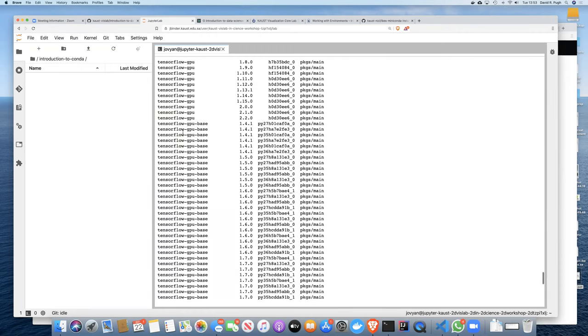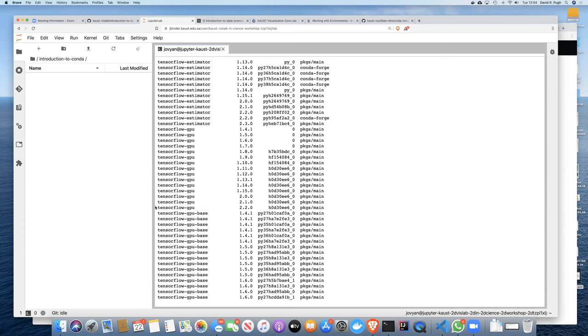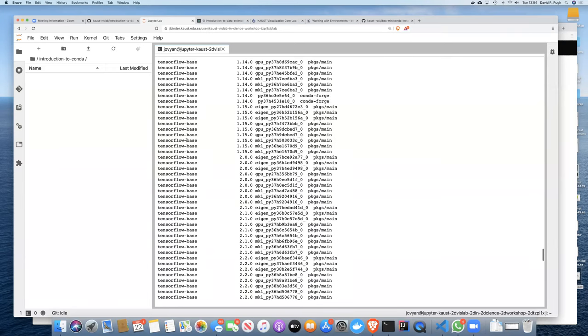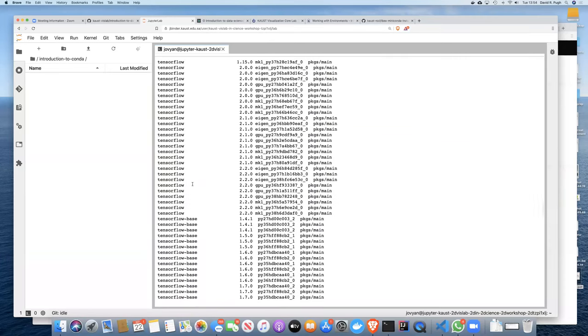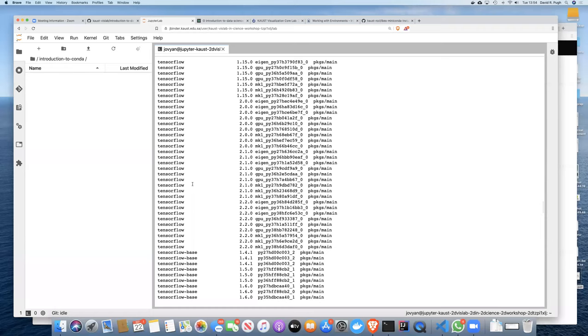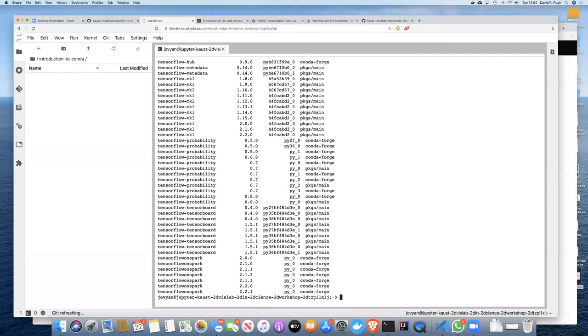And you'll see that some of these versions, like TensorFlow 1.7, are very, very old. But if you come back up here, you'll find that this TensorFlow GPU is a newer naming convention than this GPU base. And that has 2.2, which is almost the most recent version of TensorFlow available. Then you've got just a whole bunch of other stuff for TensorFlow. So you can use this kind of pattern matching to search for different packages and libraries. Okay, so I'm going to clear this out again.